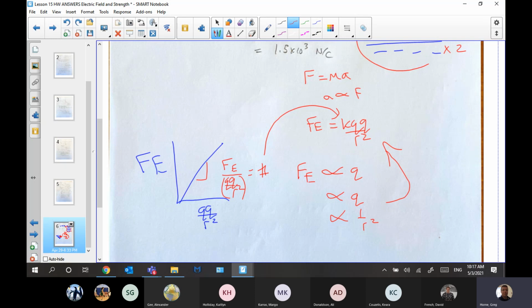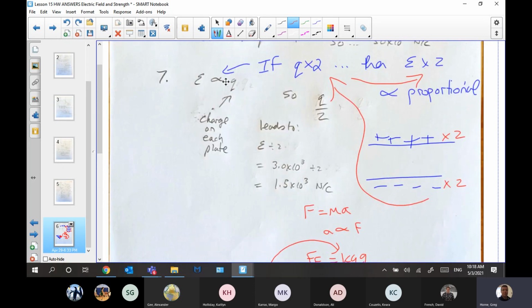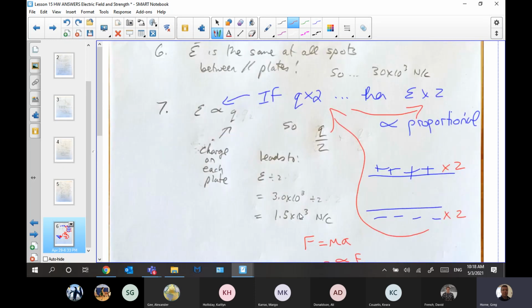Which is kind of neat, right? Like I definitely don't recall seeing this when I was in school, and so I always kind of wondered, where's that 9.0 times 10 to the 9 come from? It literally just comes from measuring how much force there will be for two known charges at a distance apart of r. And so if you graph that force, it's related linearly to Q times q divided by r squared. So that's all that proportion. So I've gone overboard in answering your question, I think, David, but it's all related to that little proportional symbol. So that's it.